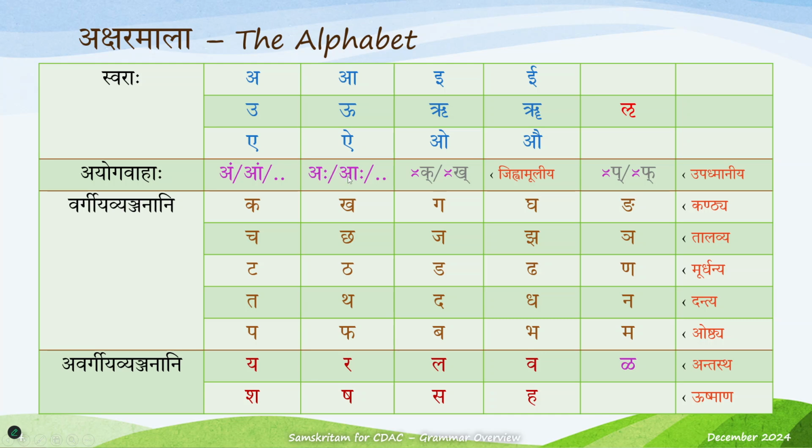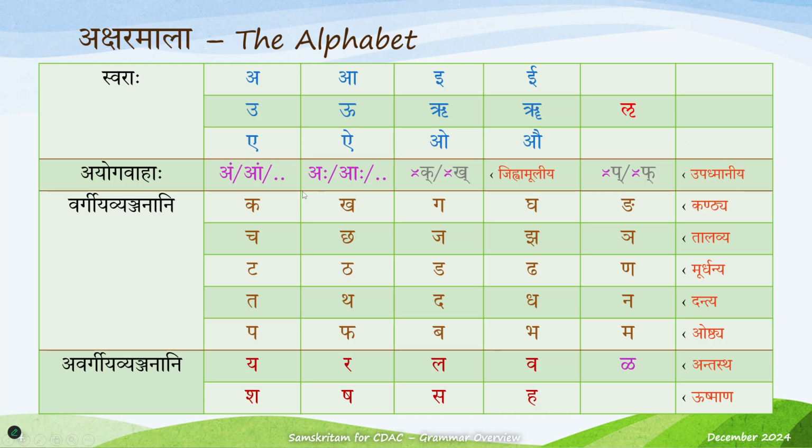Some places Panini himself says you kill it. That's why he calls them Jihva Mulya and Upadmaniya. He says if there is a kakara or a pakara, phakara ahead, kill it. Don't make it ahka, just make it ahk, ahp. He kills the swara extension by force. Here, I guess he allows the two schools to exist by not saying much about that. So these are called Jihva Mulya and Upadmaniya variants of the visarga.